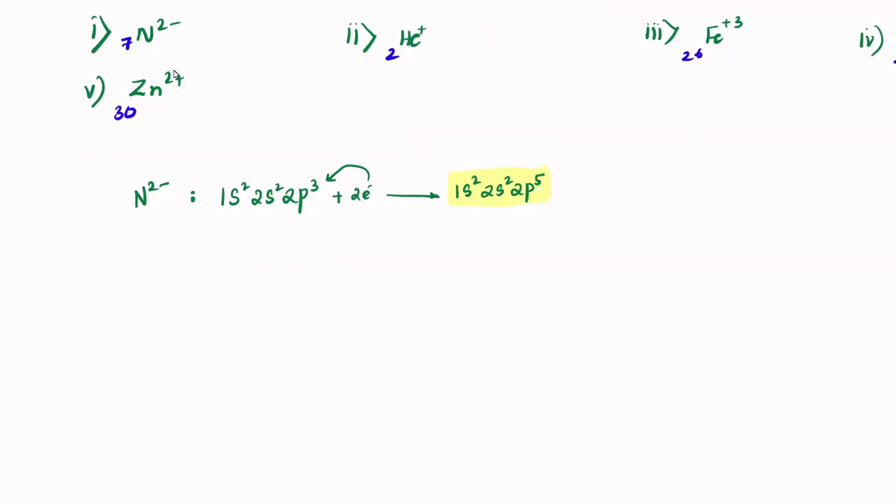Just for the sake of understanding how many unpaired electrons there are, I would write it in terms of blocks. So there are 2 electrons in this box and in this block. And you know that 2p is a set of 3 blocks, and you have 5 such electrons: 1, 2, 3, 4, 5. So you can notice that the number of unpaired electrons is 1.